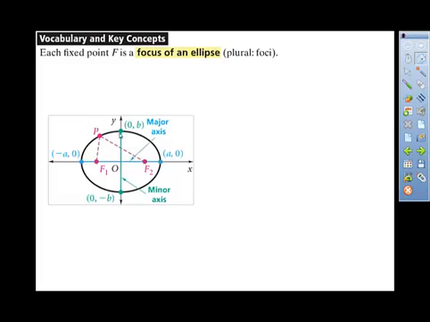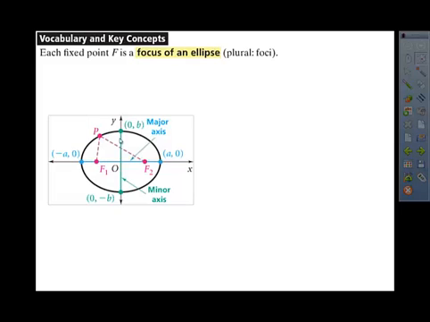Okay, so now I'm going to go through this slide. It's got a lot of information, but I just kind of summed it up right before, so hopefully the second time that I go over this, it makes a little bit more sense. So here's an ellipse. We have a major axis, like I told you, it's going to be the larger of the two axes.